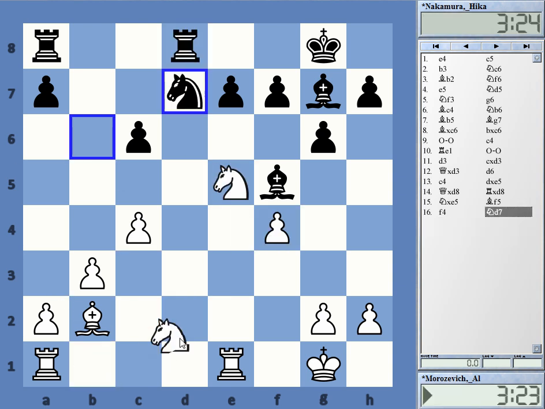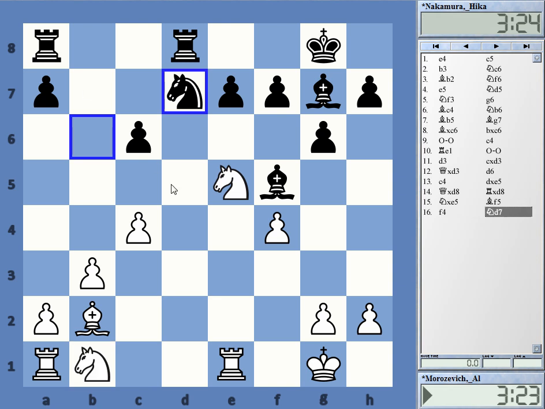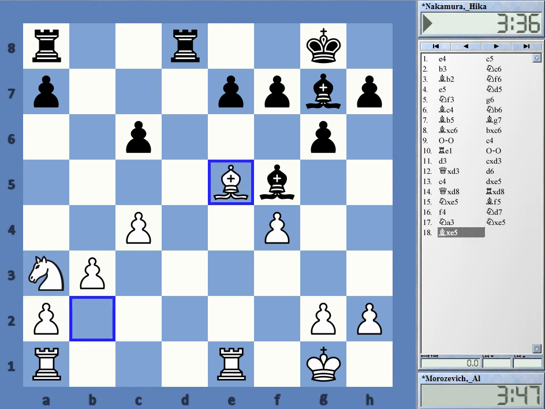Yeah, knight a3 is what he played. Knight d2, yeah, okay, fails completely, losing a piece. Yeah, and what else is there? He played knight a3 as mentioned, and now Nakamura took it. Bishop takes, and now a very important moment, very important.